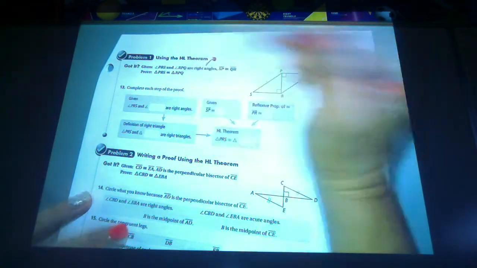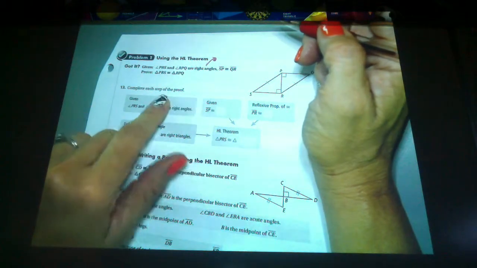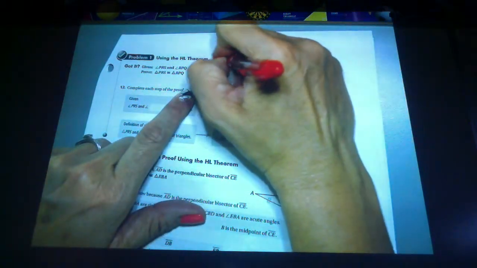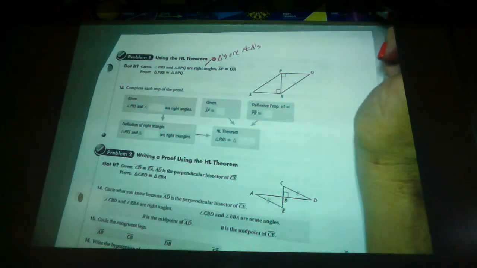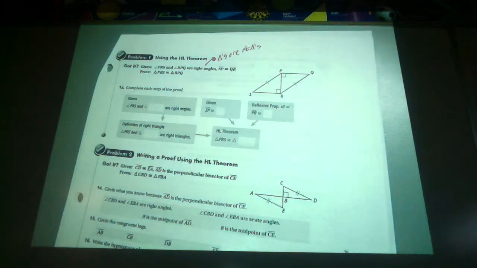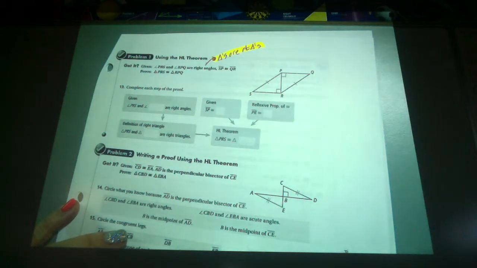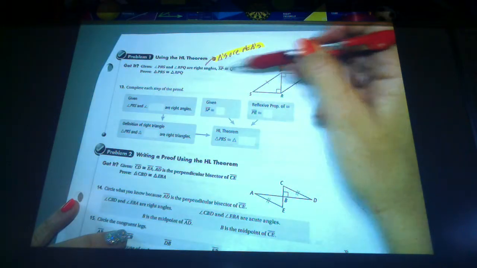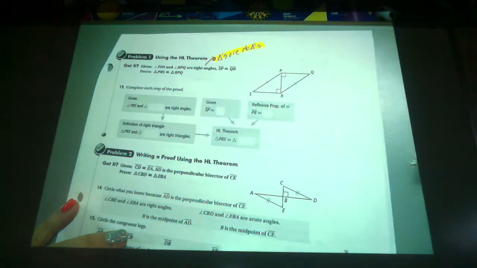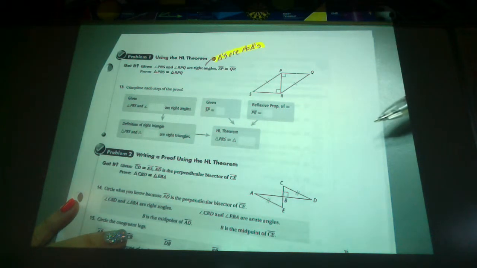Anytime you're told that there's an angle in two triangles that are right angles, immediately you conclude that the triangles are right triangles. You have to state that you have right triangles before you can use any of the right triangle congruency theorems, and there are 4 of them. We've only just talked about one of them. So this is important, that you state this before you state any other right triangle congruency theorem. Then they told us that SP is congruent to segment QR, and so those are marked here with a single tick mark. And we have to prove that the triangles are congruent.